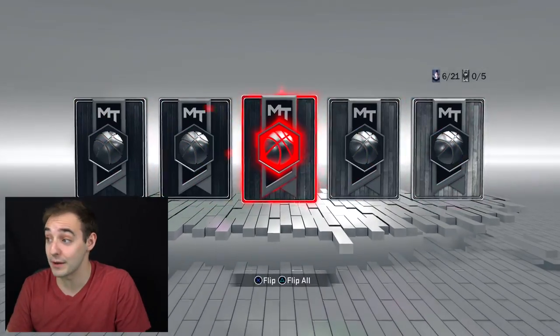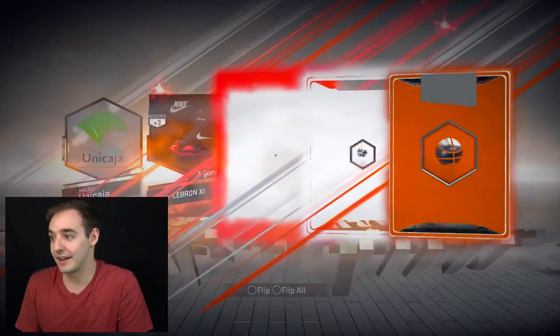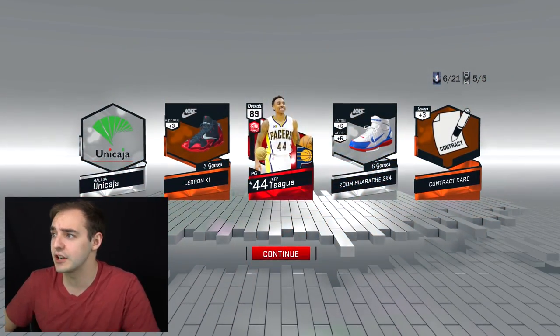As a few series are about to wrap up, we're getting tons of rubies. Oh my goodness, I forgot these packs are loaded with rubies, but we're getting Norman Powell's and, hey, that new Jeff Teague. I don't think, did I pull that last time? I'm not sure. I don't think I did.